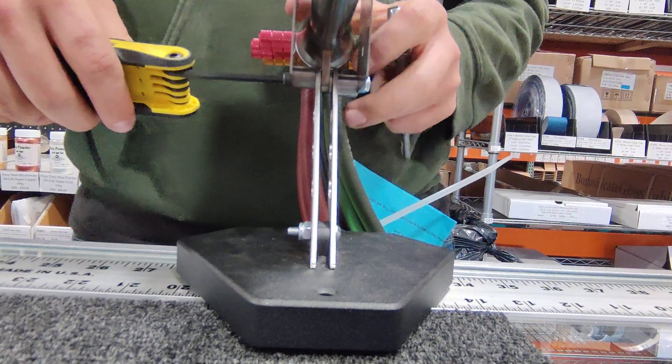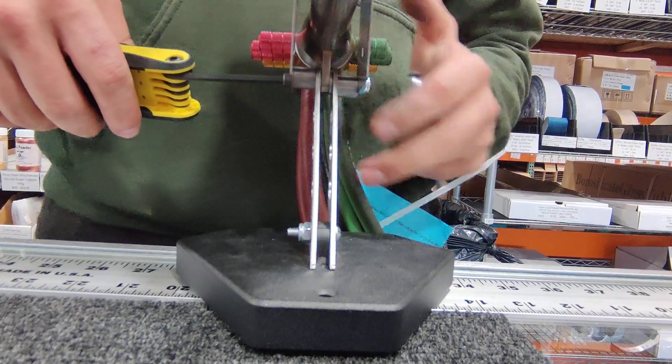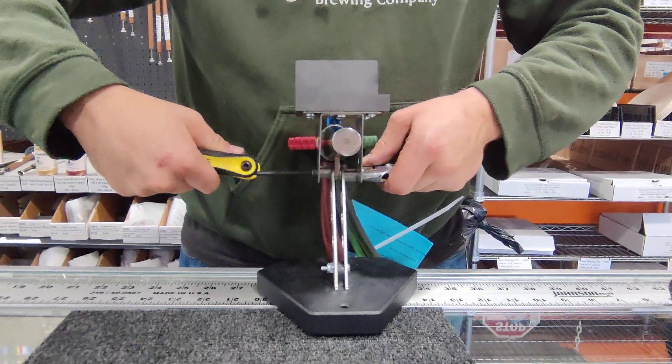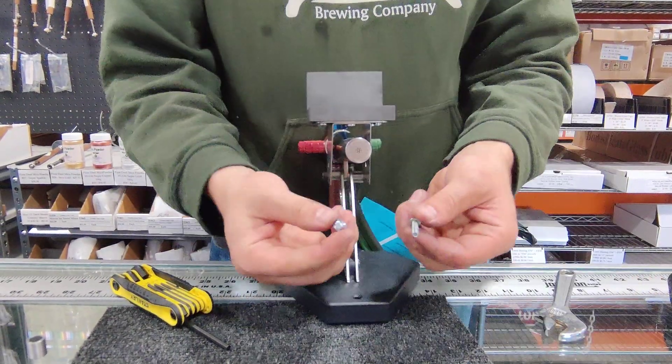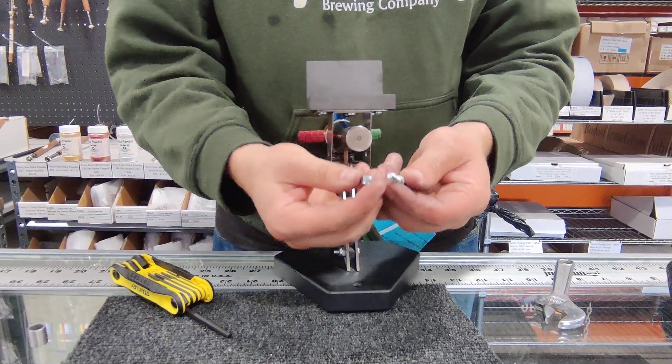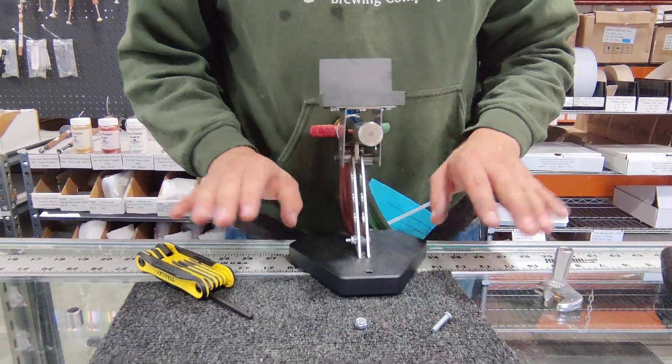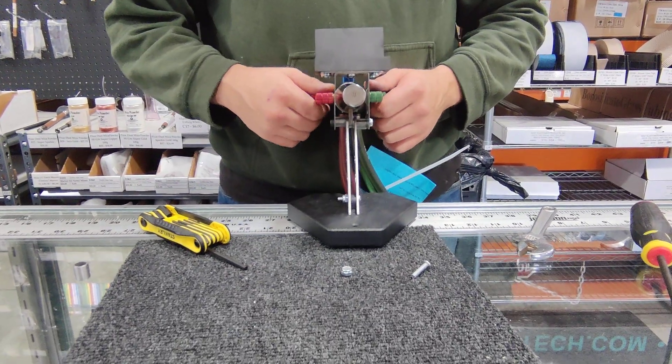Take that last adjustment. Angle the torch to whatever your preference is and go ahead and secure. You will always have this part left over because it was the original nut and washer that secured the torch to the stand. Now, we have a fully operational GTT.